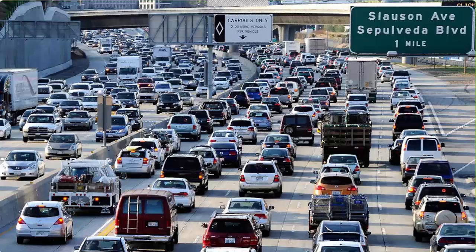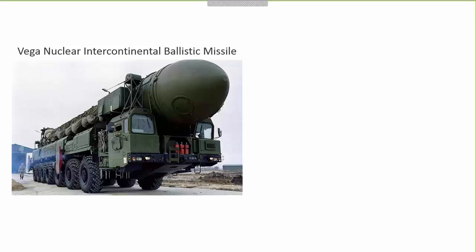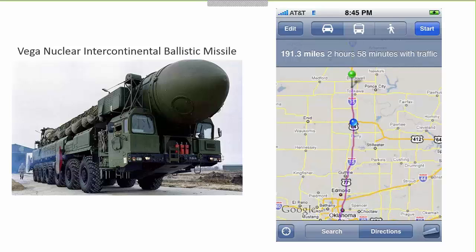Now, person number two is driving what we're calling here the Vega nuclear intercontinental ballistic missile. Okay? Now, this person is going to be driving on the exact same freeway, right? But the difference is that even though they're carrying a nuclear weapon here, they're also carrying an iPhone. And on their iPhone, they get an alert that tells them, hey, there's been a crash. That crash is almost 200 miles away, and you're going to hit that within roughly the next 3 hours. Okay? Does this guy give a damn?